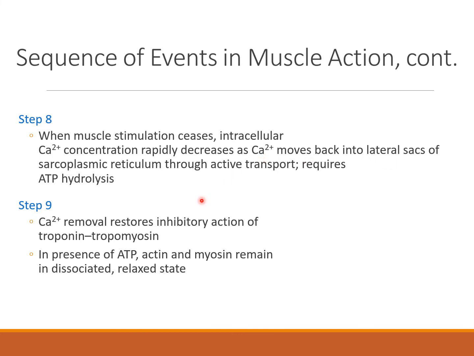Calcium removal restores the inhibitory action of troponin-tropomyosin, and in the presence of ATP, actin and myosin remain in a dissociated, relaxed state. So now you've removed all the calcium, troponin and tropomyosin will now attach back onto those spots so that the myosin heads can't attach, and now the actin and myosin are separated from each other.